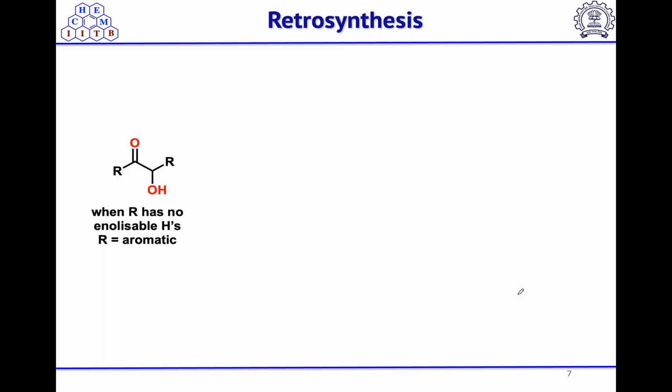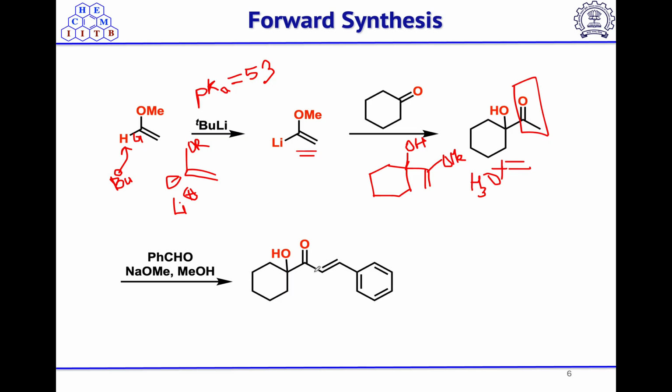So this is the molecule having this alpha hydroxy ketone. In the aldol reaction, what will we get? Basically, if we denote this as R, this is Ar. In the aldol reaction, we will first get this beta hydroxy ketone. This is the alpha carbon and this is the beta carbon. So we get a beta hydroxy ketone in the aldol reaction.